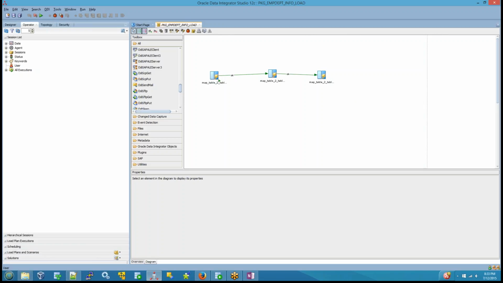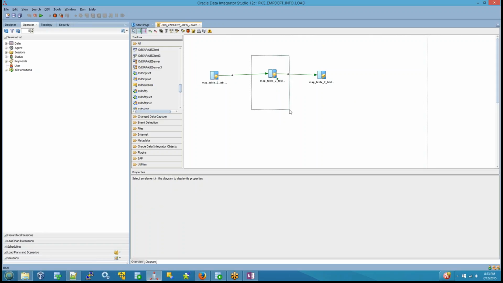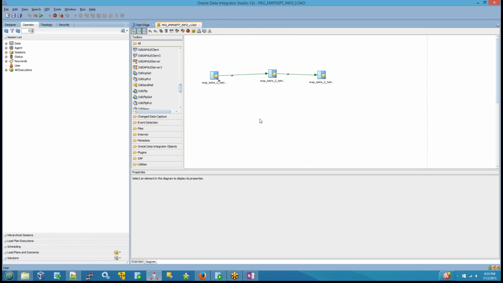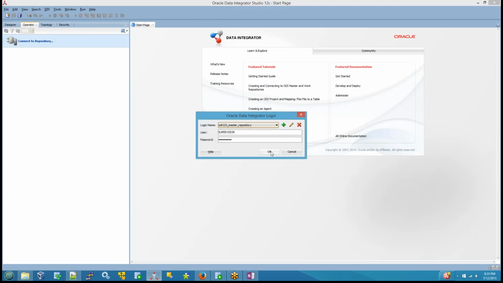If you want to start the execution from here, you can right click and make this first, as the first step. But it won't execute this, because here I am starting the execution. Once this is done, it's going to execute the second one. That's why always make sure the first one is where you are going to start the execution. Okay, so now I saved it and clicked this one. I disconnected it.